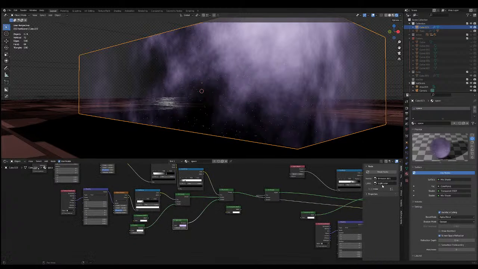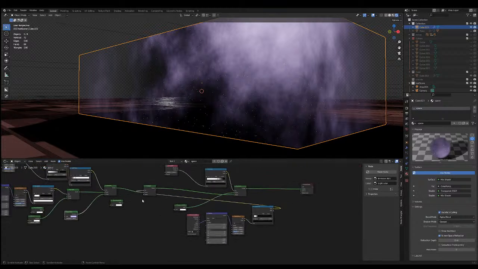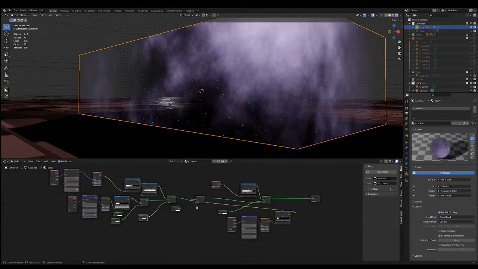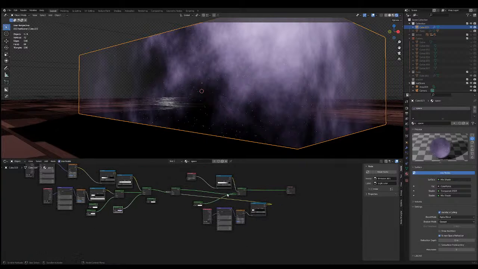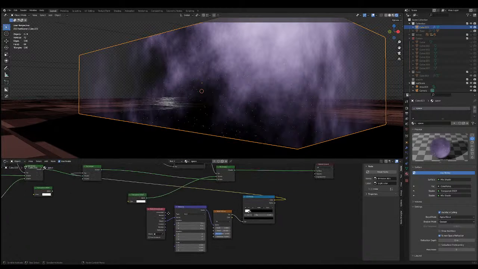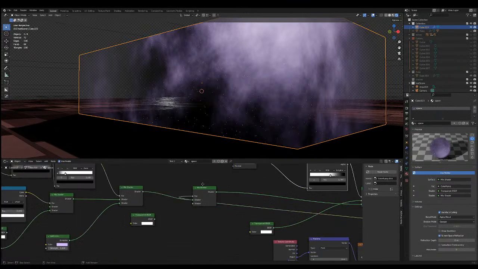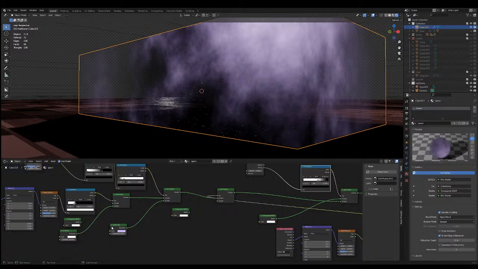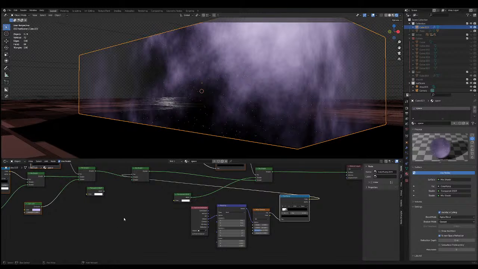And so you can name this for them to know what they're changing. Also if things are too clustered and you have nodes, node trees can get very, very huge, especially when you're making something very advanced and highly customizable. It can get insanely huge, and it's just gonna cover your entire screen. You don't know what's where. What you can do is select only the nodes that you know change things. For example, I'm gonna combine this with that. So I'm just clicking that, shift clicking that, shift clicking this and this. I'm just shift clicking all the color ramps because those do change a lot of settings.